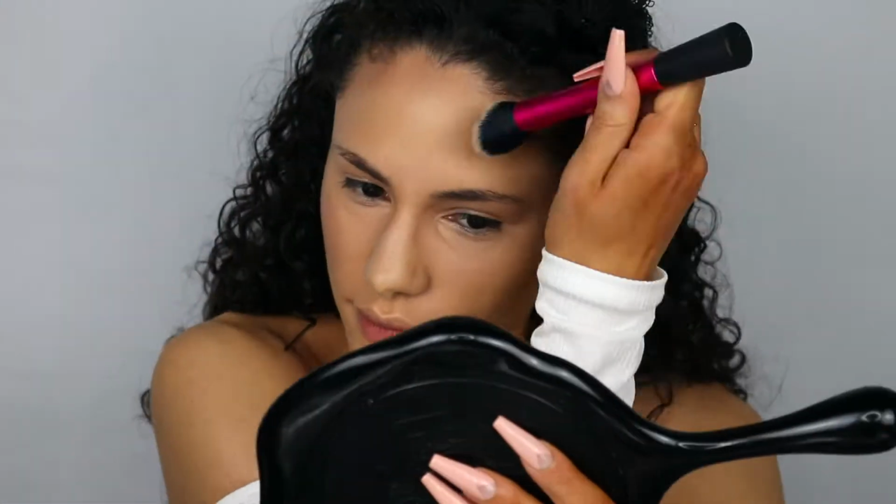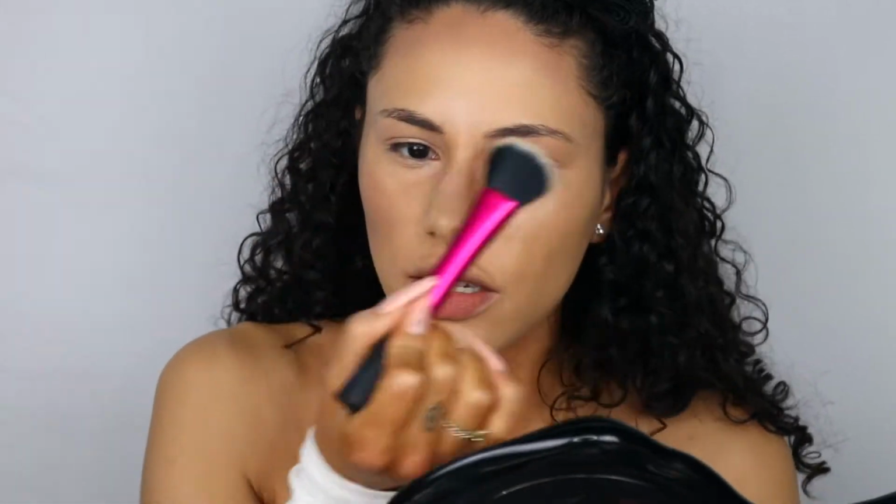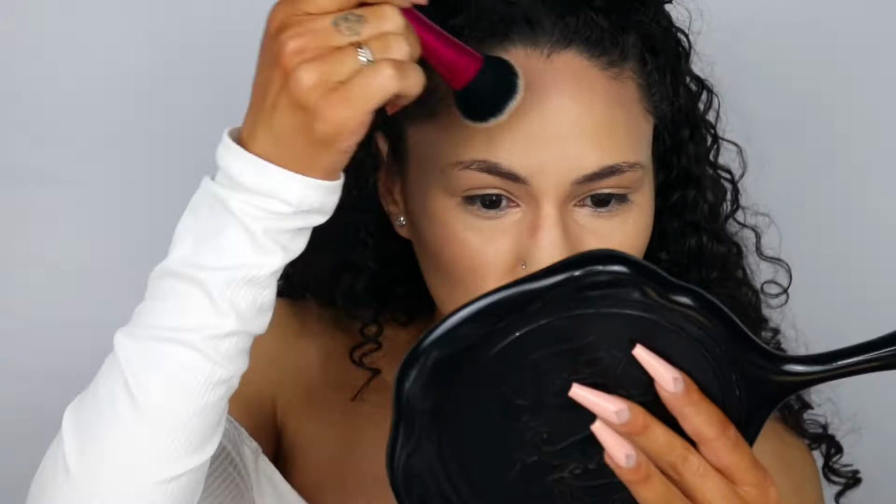Now let's contour our big ol' forehead. When contouring my forehead, I like to blend up because if you blend down, it can create a muddy effect and just make your contour look all messed up. So just blend up to avoid that.